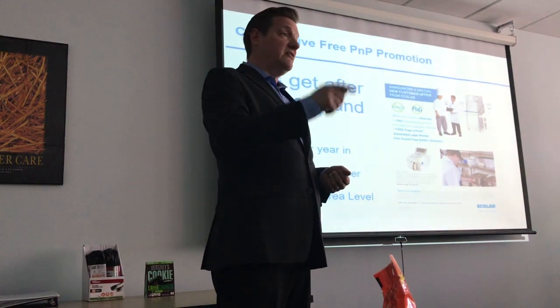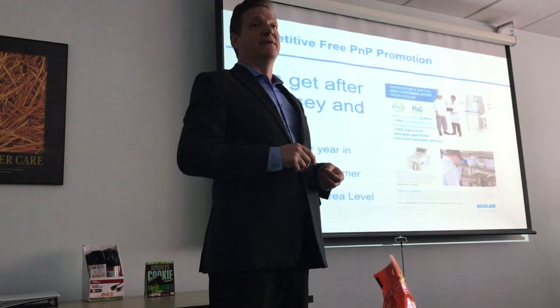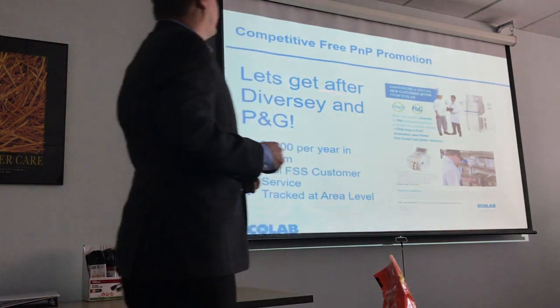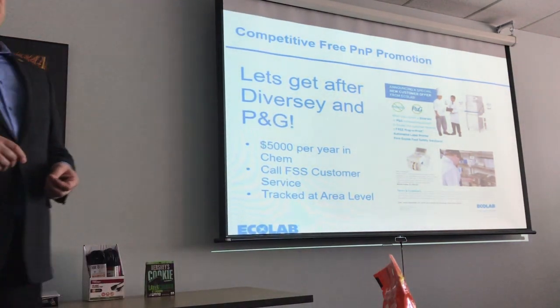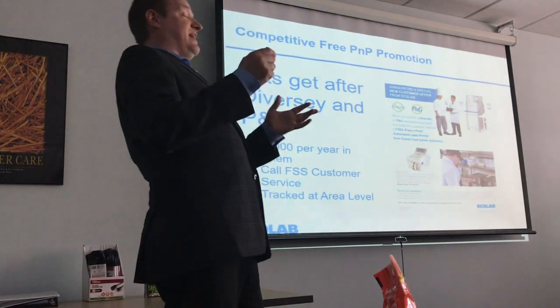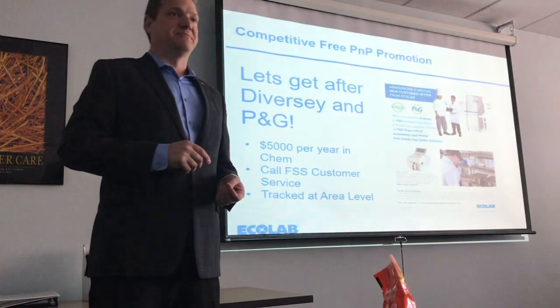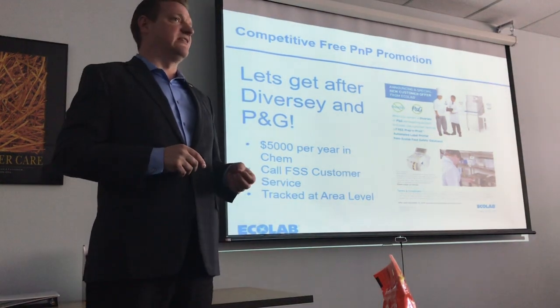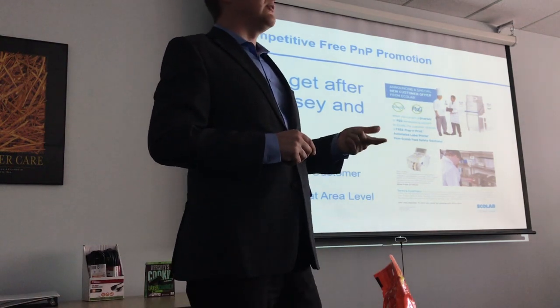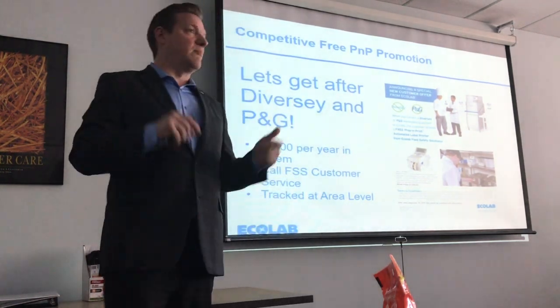Pretty powerful. That sheet in front of you is a very, very powerful sheet. So we are getting in the fight against Diversey and P&G, and we're throwing around prep and print printers to do it. Those $1,000 printers, customers' eyes pop out when they hear the price. Real quick and easy.